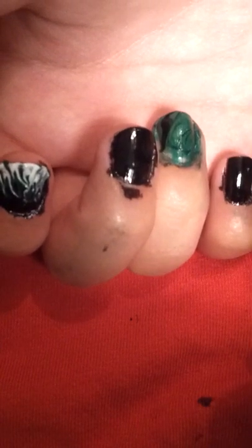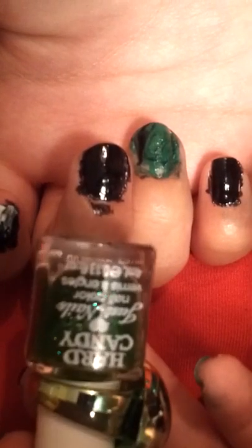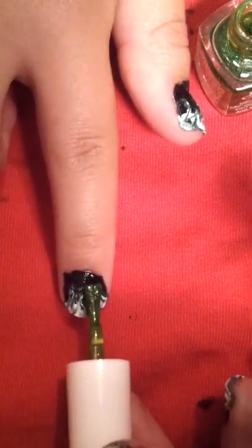I guess I have one other color, and it's sparkly green — Hard Candy. I'm going to try that and see what it looks like sprinkled on top. It came with this really cute ring. I don't wear it though, I don't really wear rings. I'm going to see what it looks like with this on it. I don't know if you can tell, but it kind of looks cool. But I definitely won't be doing it on my other nails, because you can't really see if it looks good or not.